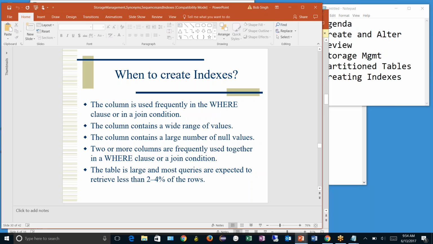If you are fetching small amounts of data, like less than 2 to 4%, it's good to create an index.